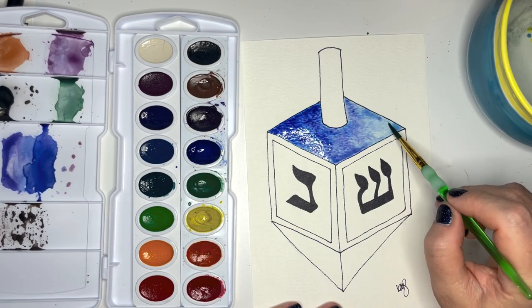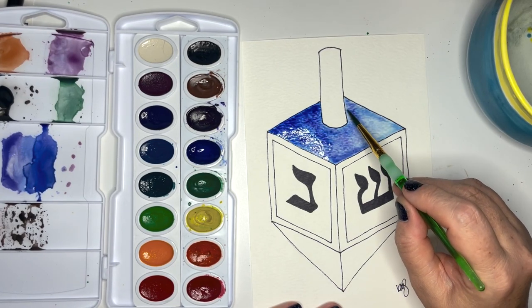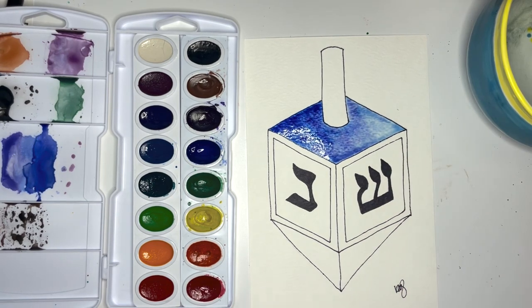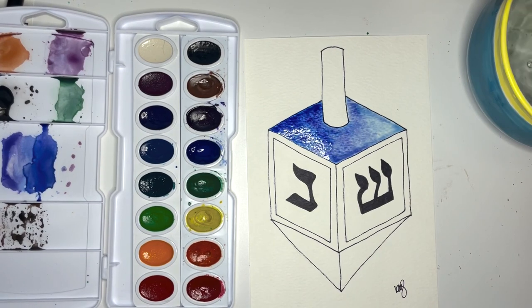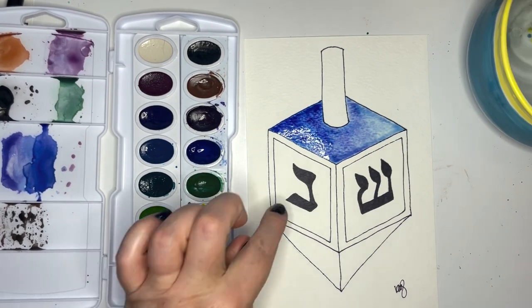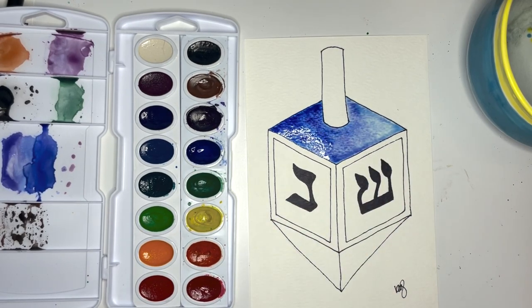All right. Gorgeous. Just beautiful. I like it. All right, so I'm done with this section. Now I want to paint the inside section because I don't want to paint next to that area that is wet. That is too scary for me right now.